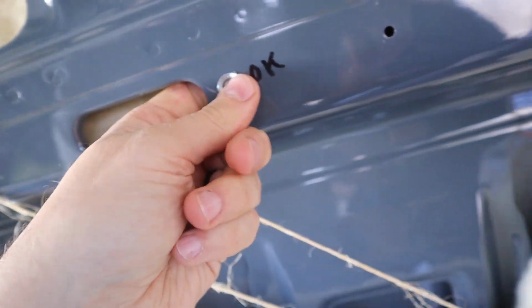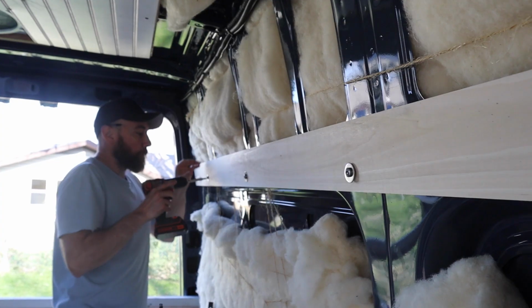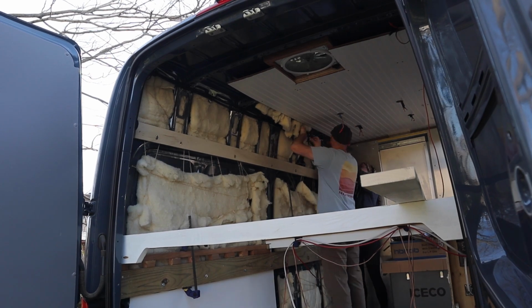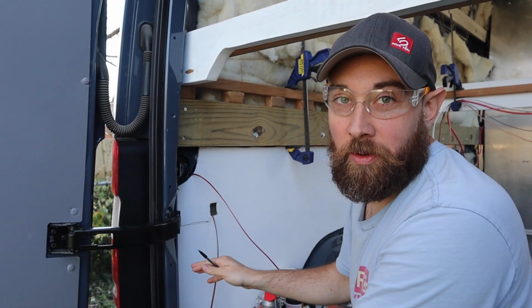Once those inserts were finally in, we sent our machine screws through, and then bam! We got our structural beam for our upper cabinets. We will need a second one, so we went ahead and installed some inserts on the ceiling too. And there we go.